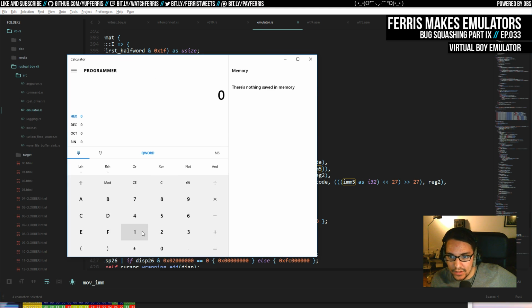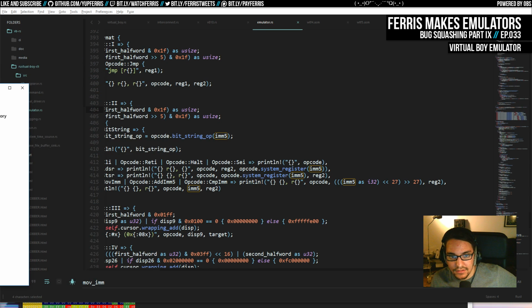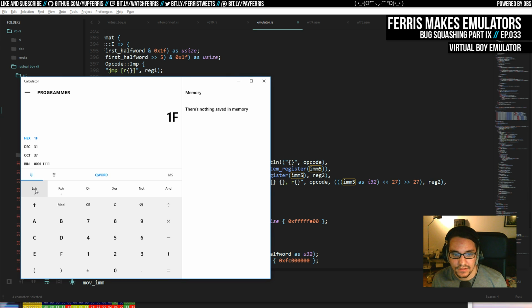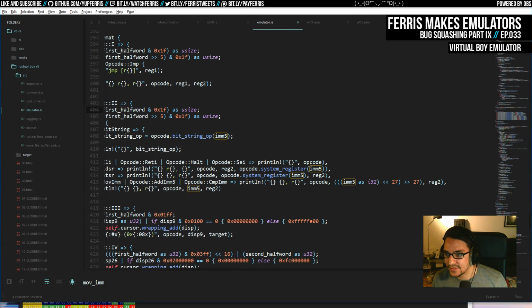In fact, if we took 1F and we shift it left by 27, then we're going to get F8, which I think is correct. Yeah, because that'll be the top 4, and then, yep, that should be correct. And then right shift that 27. And we're going to get our 1F again here. Oh, no, wait a minute. No, because that will do a sign extend, right? So if we shift left. Yeah, okay. No, that's actually correct if this is supposed to sign extend. Although it's not if it's 0.